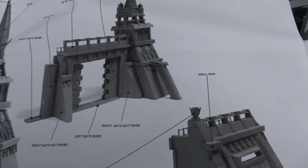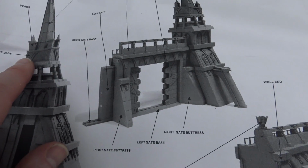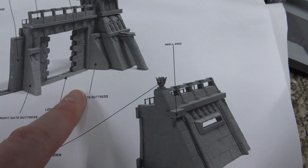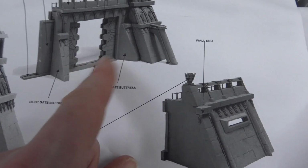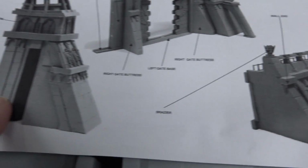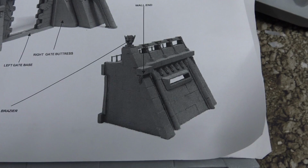That's kind of cool. And the ones that don't have that apparently are going to have the steeple with the spire base. And then right here is, oh, so it looks like this thing does slide on a little track. That's pretty neat. So somehow it slides into this piece, which matches up right gate, left gate, buttress. So somehow, oh, with this piece right here, okay, so there is room for the gate to open up and slide in. So that's kind of cool to see.